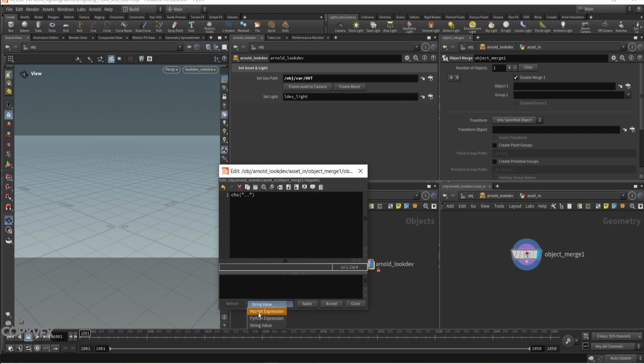It's not coming because I have to change the Hscript expression and take. Yeah, there are many options coming, I guess.